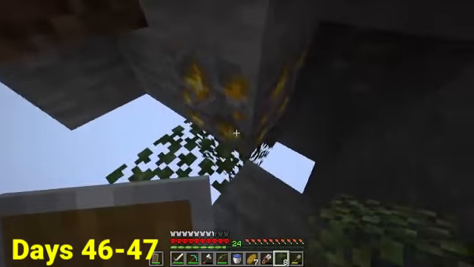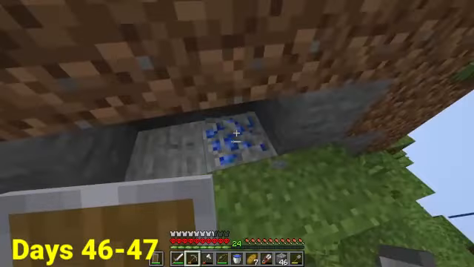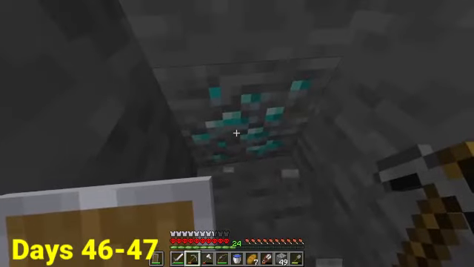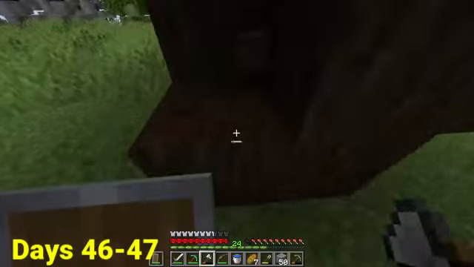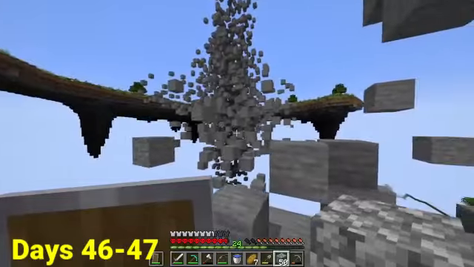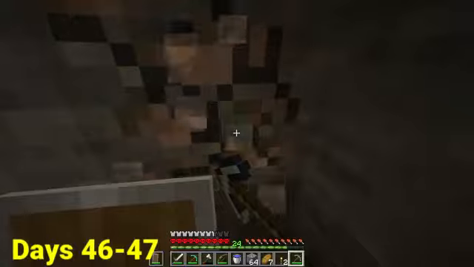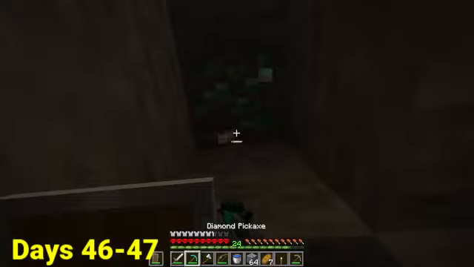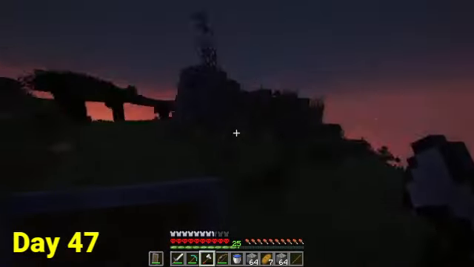On days 46 and 47, I spent just doing some mining, and I pretty much found every type of ore you can think of. Not only that, but I found diamonds, and even some redstone. I also explored the island more and found some dark oak wood, so I decided to take some. I also found this weird looking structure, but I decided to stay away from that. Then I continued to do some mining and found some more ores. Even another diamond. After I finished mining, it was already dark, so it was time to head back to my base.